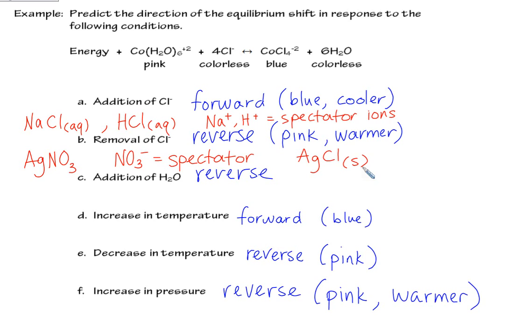Otherwise, if you really grasp this concept of Le Chatelier's Principle, we can apply it to so many different situations. These equilibrium systems are actually really common. So if we do something to change the concentration, change the temperature, or change the pressure, we can predict in what direction this reaction will favor in order to get back to a state of equilibrium. Happy reactions, that's what we're looking for.